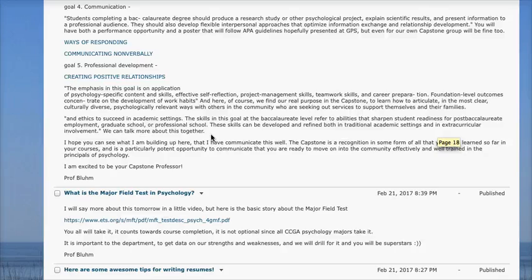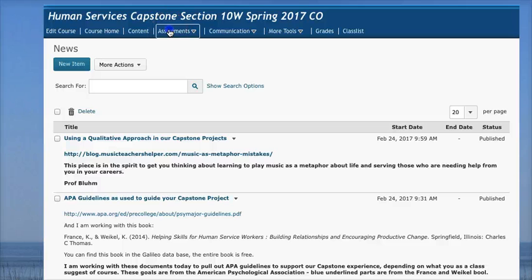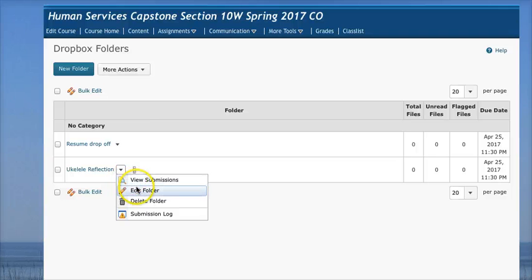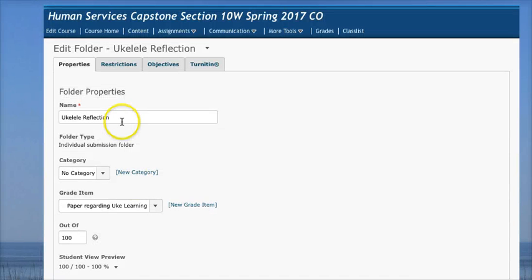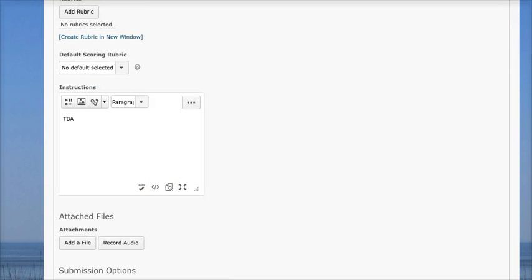All right, so let me work on the document that you'll fill out, and when it's ready, you'll be filling this out. Probably be something under Dropbox, and that will be called Ukulele Reflection. I might change that even right now. So it will say Ukulele Reflection and Connection to the Human Services. And maybe at some point we'll put that into a poster or some other form.